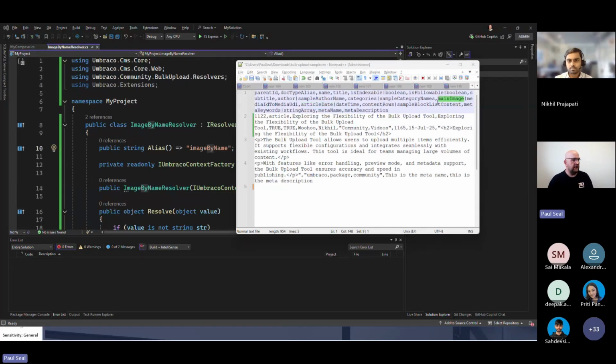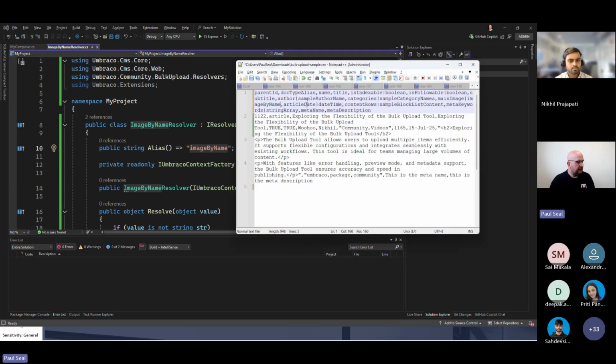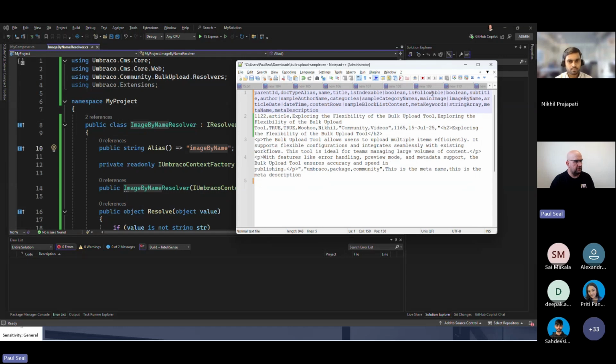There's main image. Instead of it using media ID to media UDI, we will use image by name. And that comes after the pipe. There we are, image by name. So that's in the header column and in the heading.